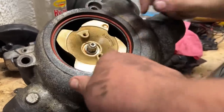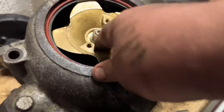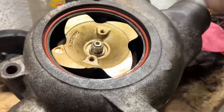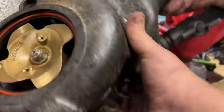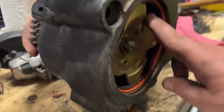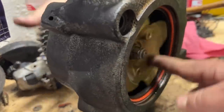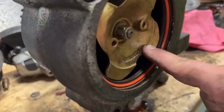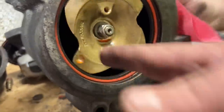There's the problem. It's a brand new rebuild, it looks like, and they never tightened the nut all the way. Yeah, that's loose on there. Let me hold the gear just to confirm the gear's not spinning. Yeah, it's on. Here, I'll hold the gear, spin it. Here, hold that still, I'll spin it. So that's why it had just a tiniest bit of water flow. Yep.